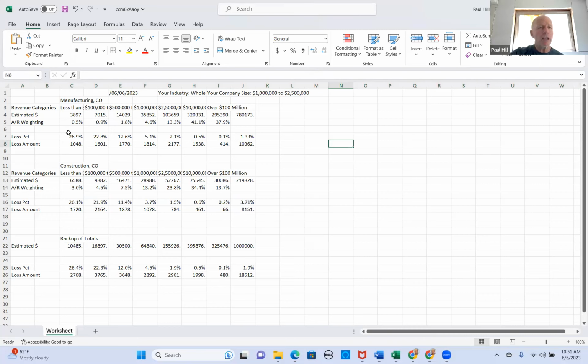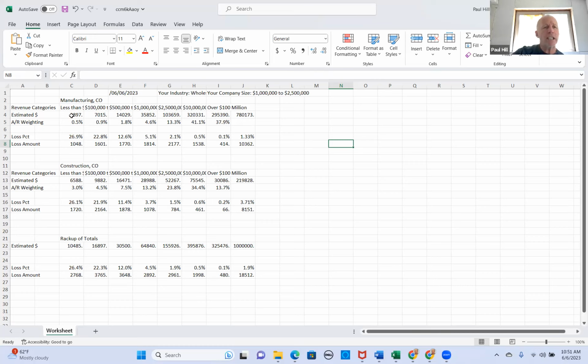What we've done as well is we pre-populated the average apportioning of AR by industry sector and by company size. And so we know that on balance, companies in this revenue range, $1 million to $2.5 million, their AR distribution is going to range from 0.5% with tiny businesses up to about 38% for larger companies.